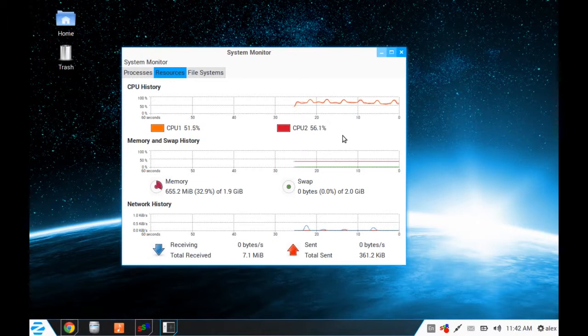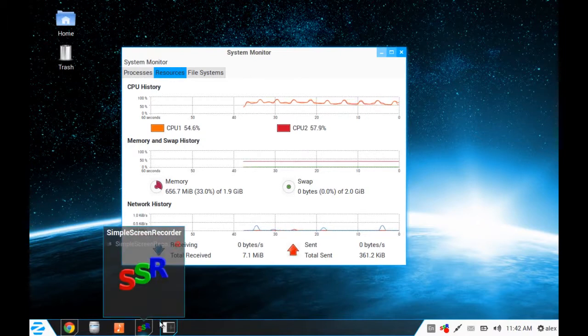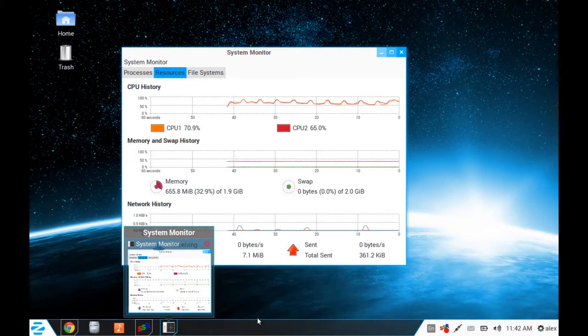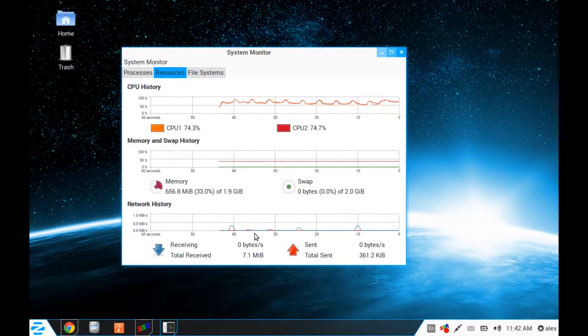of my computing power, but I'm running that screen recorder and I've got my browser open and a few other things. So that's what I would kind of expect. Memory use with all that stuff that I've got open, I'm running at 658 megabytes.